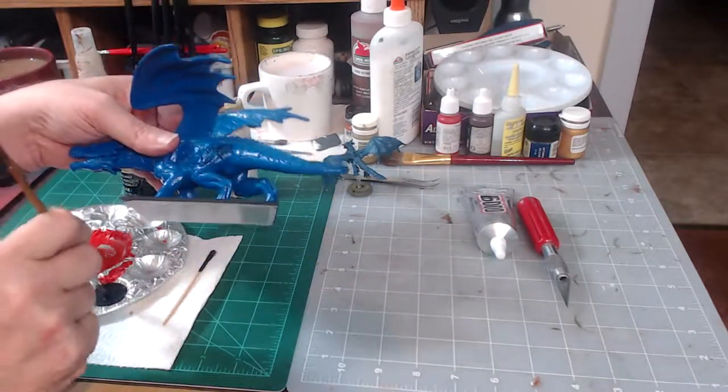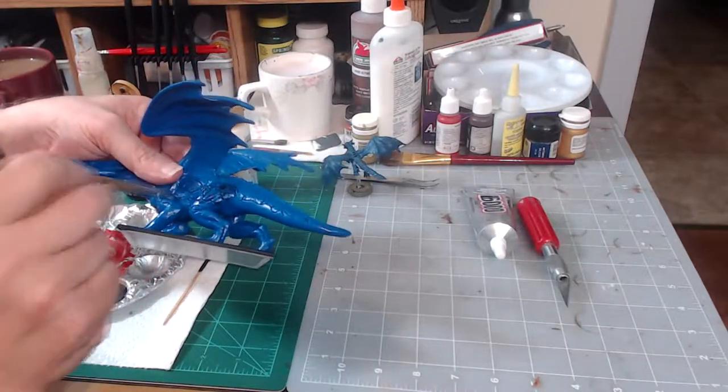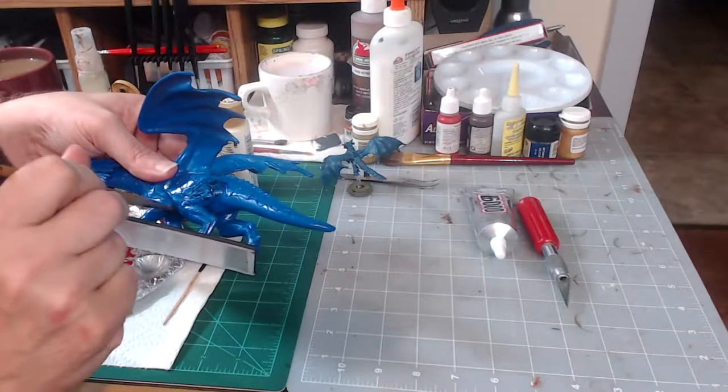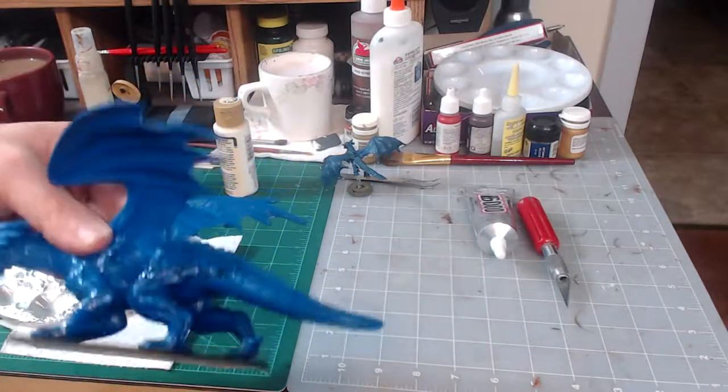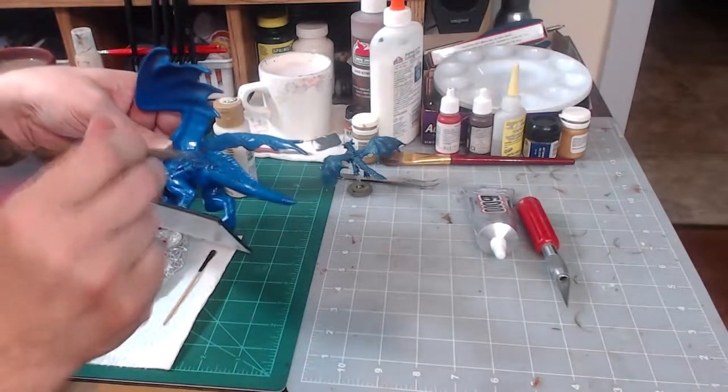What I'm really trying to do is force it down inside those cracks. See how that black is getting down inside those cracks? All right, let me do this whole model and I'll be right back.